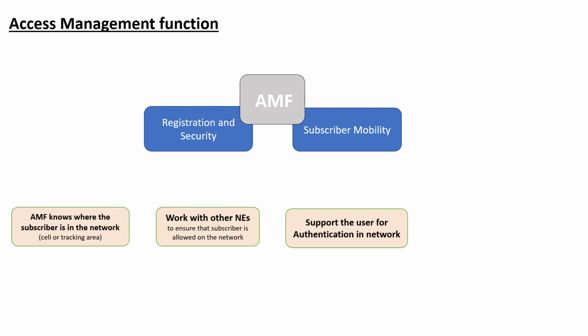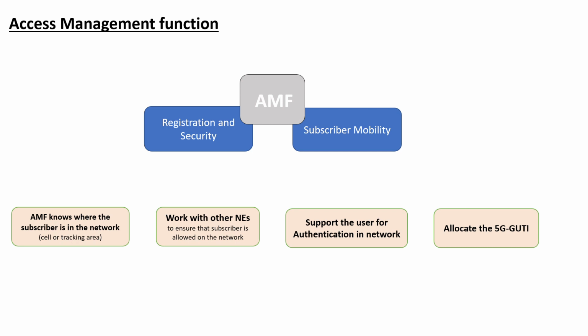AMF also authenticates the customer. So AMF talks to AUSF, gets the random number and the security keys, talks to the user and passes all this information, and then the subscriber sends back the signed response, and based on that it authenticates the customer. So it supports subscriber authentication, right? Because if the authentication fails, the subscriber will not be allowed to access the 5G service, right? And it allocates the 5G GUTI also.